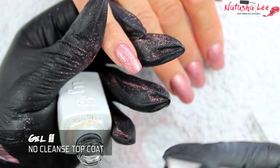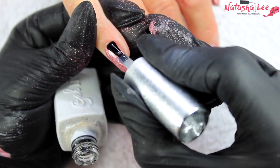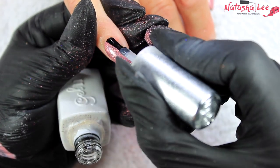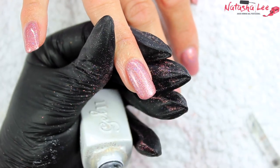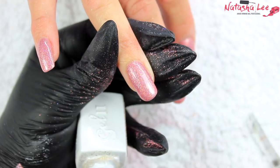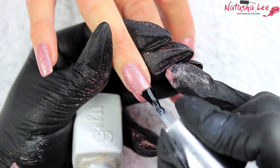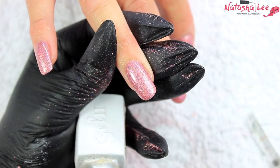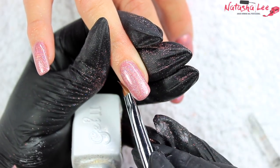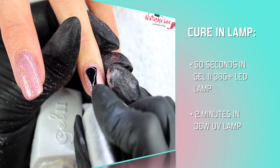When you've applied the glitter to all the nails and removed any excess using your brush, it's time to apply the top coat. I'm going in with my first layer using the Gel 2 no-cleanse top coat — I like it and it's my most popular one because I'm lazy and it means I don't have to wipe off a sticky layer afterwards. Apply nice and evenly. I keep two different top coats: one specifically for going over glitter so whenever I've applied glitter or pigments, I use that one first — because you pick up some glitter and it goes back in the bottle. Don't panic if you get any on the skin; just take a clean-up brush dipped in isopropyl alcohol and wipe the excess off before you cure.